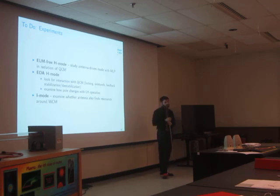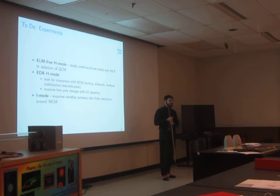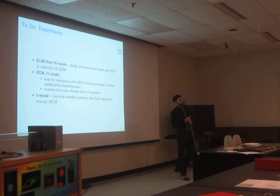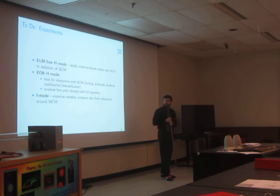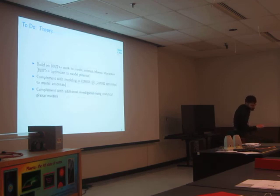As well, we can try to see how that pole changes. For example, there's some interesting work coming out now showing that the lower hybrid antenna has a profound effect on the quasi-coherent mode. You can use the antenna as an active probe to see how that pole is changing. We can also try to do the same experiments in the I mode, some people call the improved L mode, which has this weakly coherent mode. We can look again for resonances and interaction with the weakly coherent mode and study the pedestal response there.